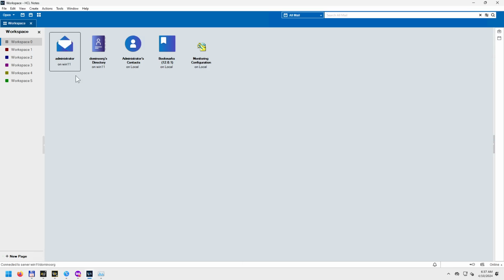So this is from the data directory of the server, this is from the data directory of the server, and these three are from the data directory of the client. A server, you can see on Win11, and these three are from the client. Let's look at this thing. So this is the address book, which is per organization, hosted on the Domino server.